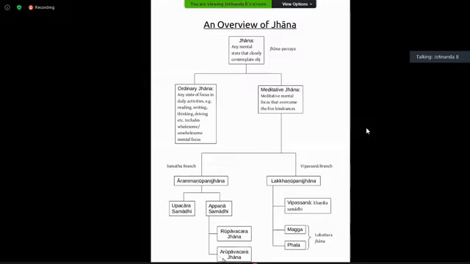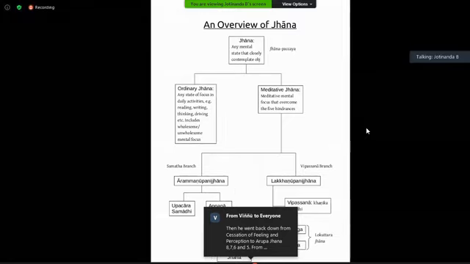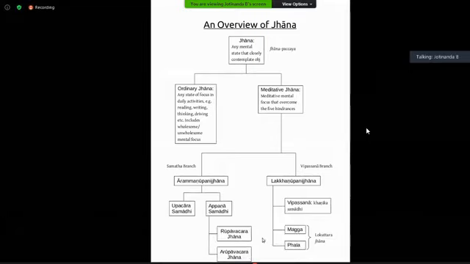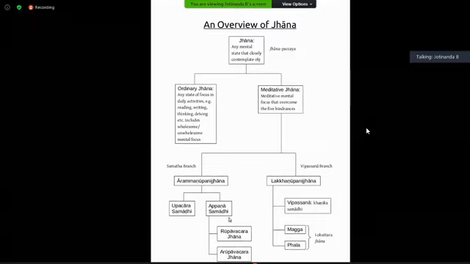So as we said, usually when you think of jhana, you think of these two, rupavachara and arupavachara. Actually, jhana is so much more. All these together, upachara and appana, which include rupavachara and arupavachara, are called the samatha jhanas. So the samatha yogi will develop this samatha jhana, upachara and appana samadhi.